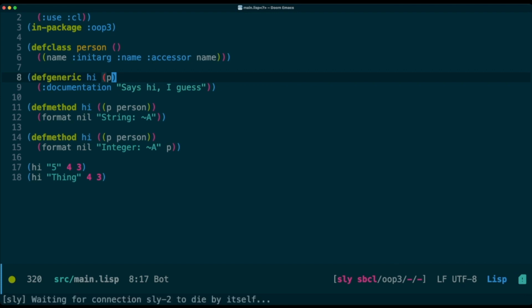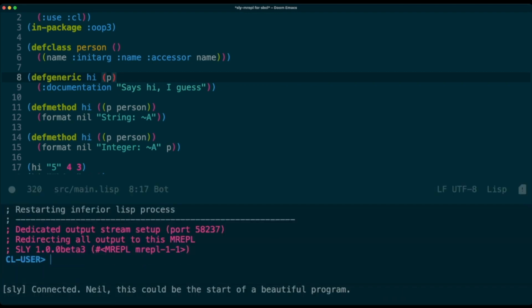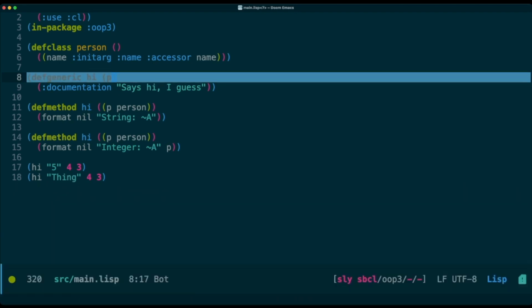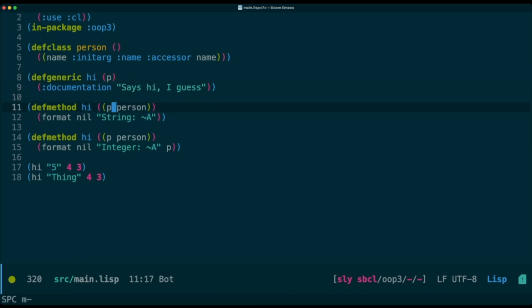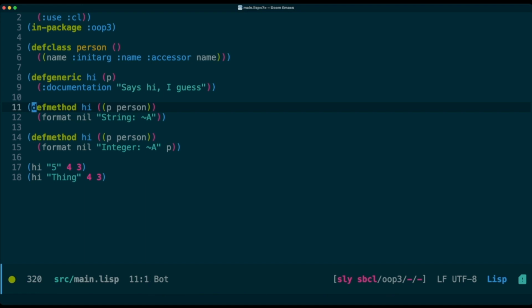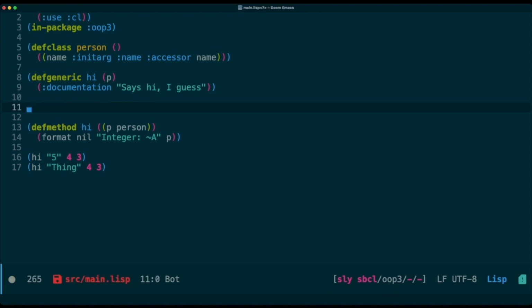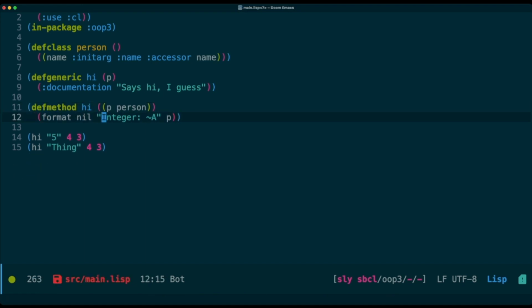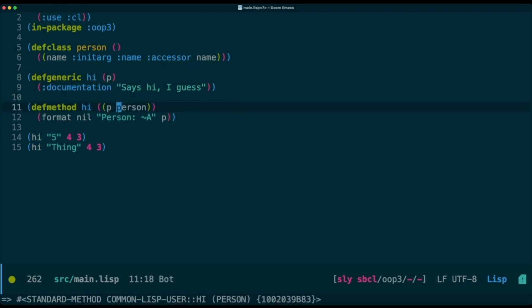Doesn't seem to like it if I am starting again. So let's recompile these now that we're taking a person. Actually, in fact, we only need that. And of course it won't compile because I've not compiled the person class, so it needs the person class compiled for me to compile the high method there.